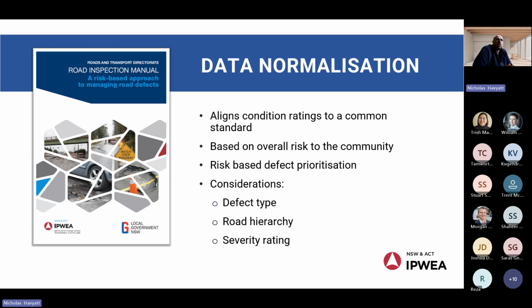So I always use potholes as an example, because it's an easy thing that people can see and visualise. Basically, what we're saying there is, if you've got a 300mm diameter pothole on a highway, you've got a shorter response time than on a local access road or a cul-de-sac that's a lower risk. So it's developing a standard risk-based approach to the way all the severity ratings are reported.